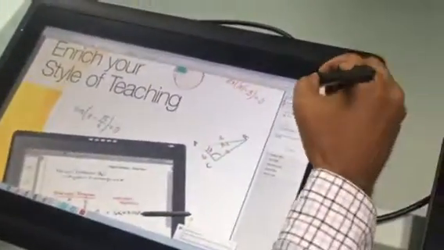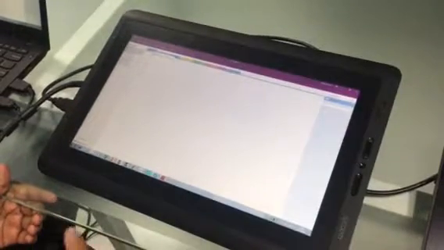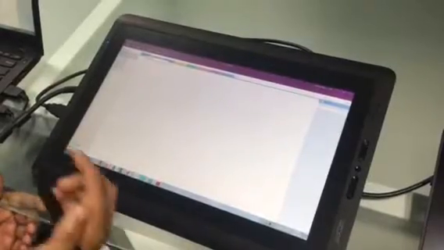Now, as a teacher, when we're looking at creating content for even an online audience, we want to bring in efficiency. Many people ask, why should we use a tablet which has a display and not without a display? My basic answer to that is, when you're creating content and teaching subjects like science, basically physics, maths, biology, or even management subjects such as economics, accountancy, you need to write. And when you need to write, you need to have hand-eye coordination.